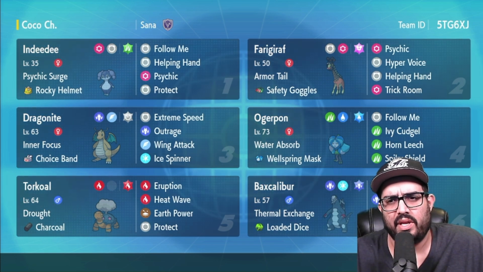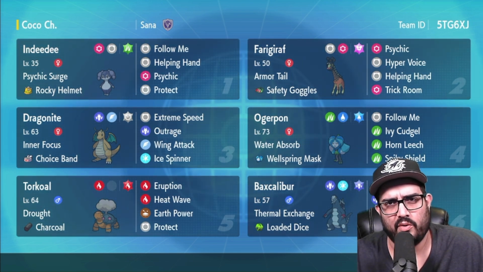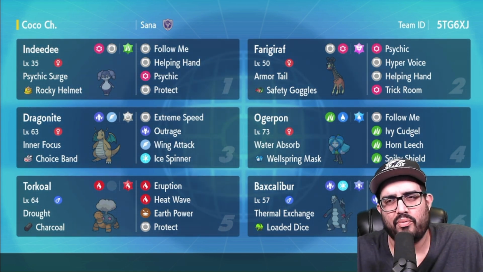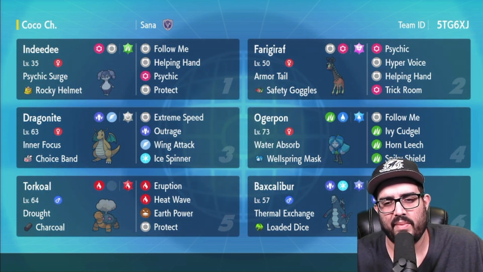I am currently bringing you daily Regulation E videos, which is so much fun, and this one features the Ogerpon-Wellspring mask. I have not played one yet with water mask. I am very excited to do so. This one feels like a pretty standard set with just Follow Me, Ivy Cudgel, Horn Leech, Spiky Shield, obviously holding the mask itself.